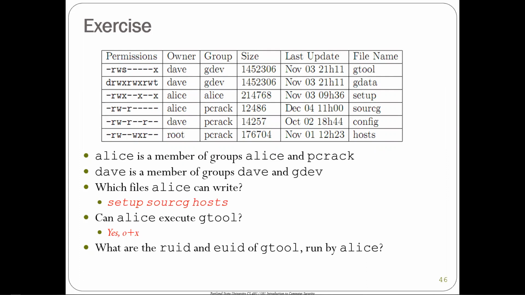Yep. So RUID of Alice, what about the EUID? Oh, EUID of Dave, because it's the set UID bit. So you set UID as the user in this case.